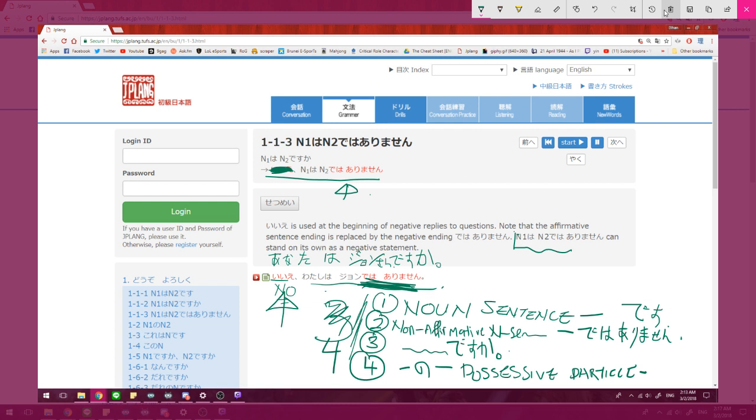Also, I forgot to mention one more thing. You've noticed that when you have a question sentence, we have a full stop instead of a question mark. In normal Japanese, technically, there is no exclamation mark. There is also no question mark. These are things you see in manga, but generally speaking, all official pen and paper Japanese sentences have only a comma, which looks like this, and a full stop.